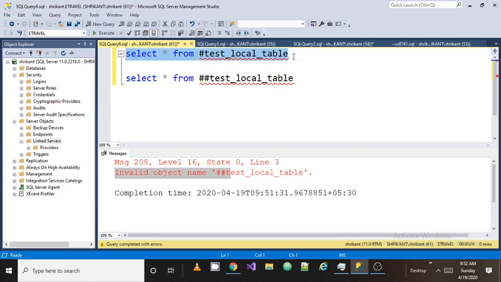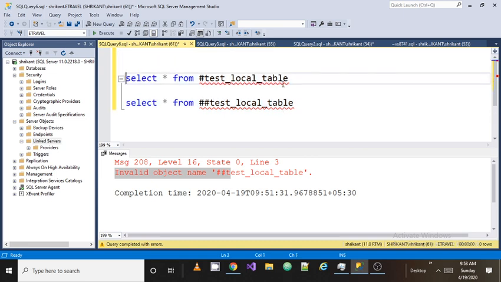So far we have covered the local temporary table and the global temporary table, and I hope you don't have any doubt related to them. Just to recap, we talked about the permanent table.